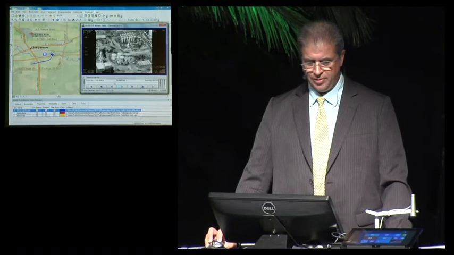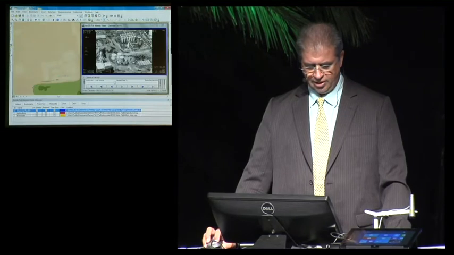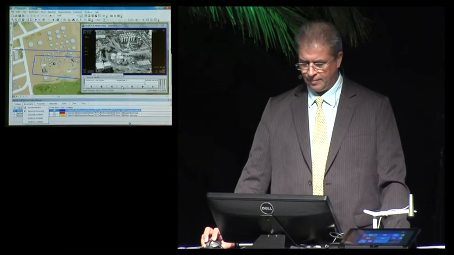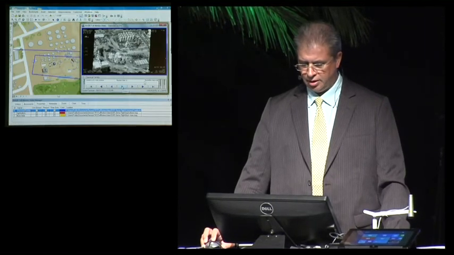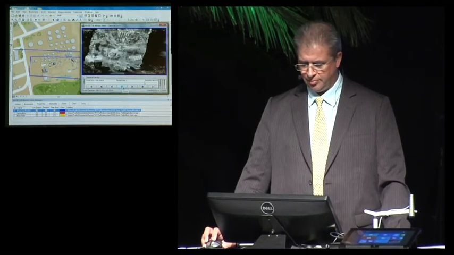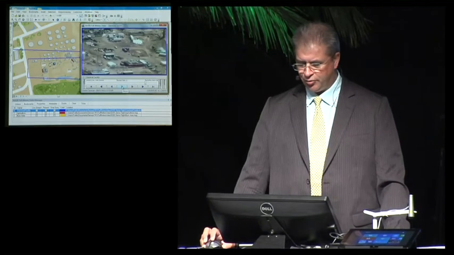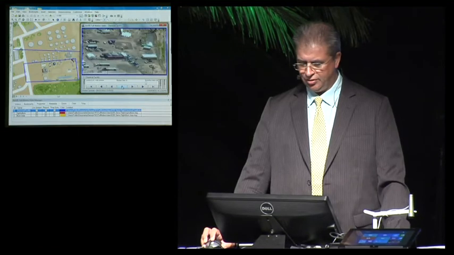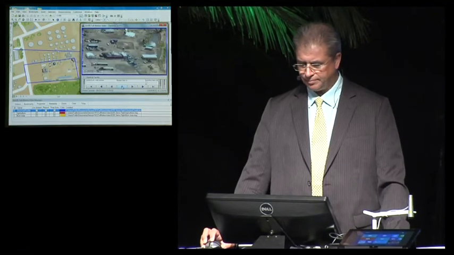Let's just zoom into the facility itself, and I'll just fast forward a little way. Here we go, zoomed into the facility. Takes a couple of frames to catch up. So here we can see the chemical facility. You can see the white pickup truck driving down towards the red building there.